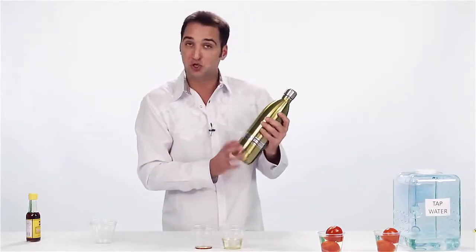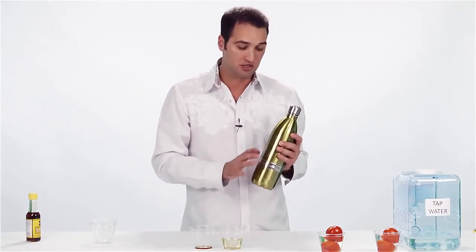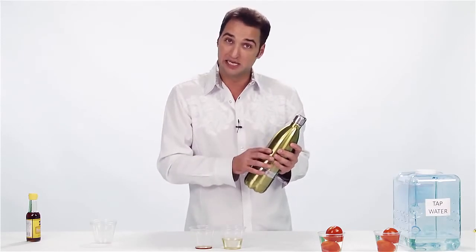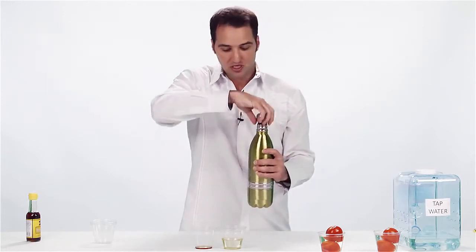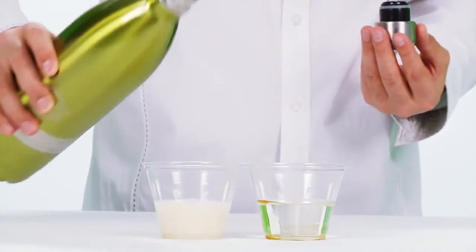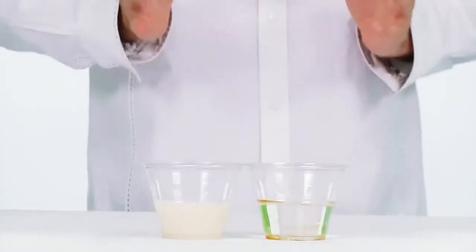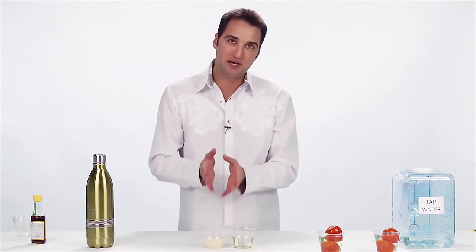But in this bottle — this is a Good Life bottle — this is a bottle that we designed to maintain the properties of alkaline water. It's dual-walled, vacuum-sealed, because things that affect alkaline water are air and light. So we keep it vacuum-sealed and away from the light — it lasts for a very long time. Now I'll take my Tyent Turbo water — watch what happens. We've essentially just emulsified oil. Nothing else can do that on the planet. We've taken modified water put through a Tyent machine and emulsified oil.